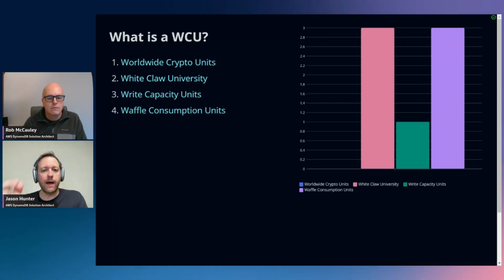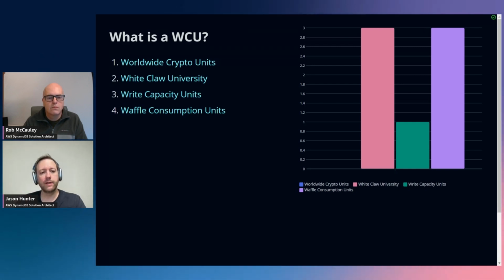So Rob, what's the obvious answer for this one, if we go back to the 10,000 write requests? Yeah, there's a couple things that come to mind, Jason. The write capacity unit is a 1 kilobyte unit, so I'm guessing maybe there's 2 kilobytes of data being written for every write. Right, that's the classic one. That's what I thought first, because if each item is between 1 and 2 kilobytes on average, then 10,000 requests will burn 20,000 WCUs. You get 1 WCU for an item up to 1 KB, 2 up to 2 KB, 3 up to 3 KB.